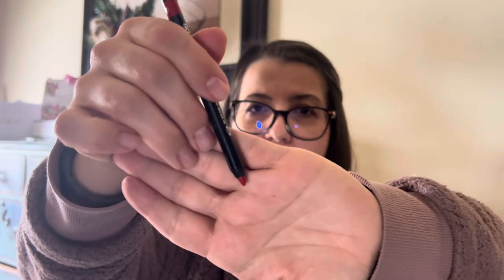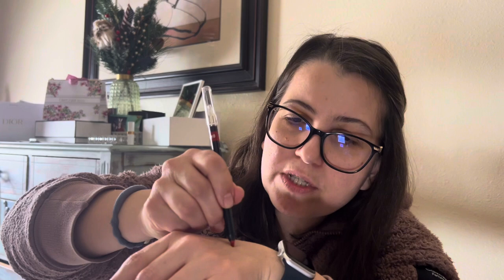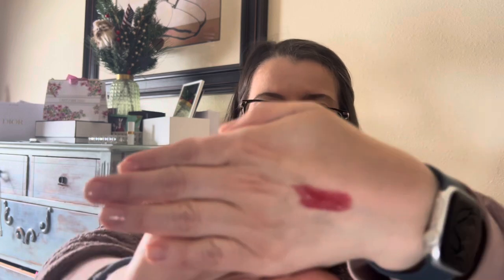Please excuse my outfit — today is April 7th and we have a big snowstorm, so I'm cozy in this Calvin Klein hoodie. I'll do a swatch for everyone to see. Here is the red lip liner, and then let's do a swatch with the red lipstick. Maybe I can put it on my lips at the end so everybody can see. I also want to show the two nail polishes I ordered. The closure on those lipsticks is magnetic.